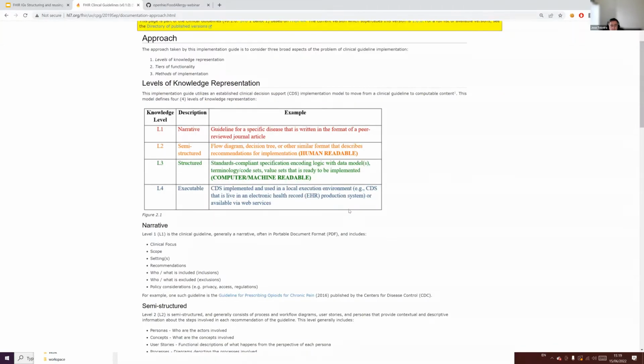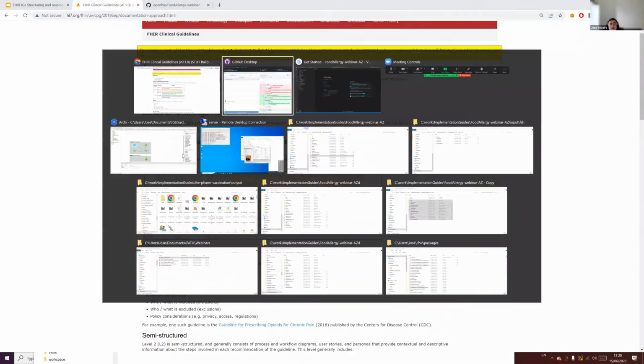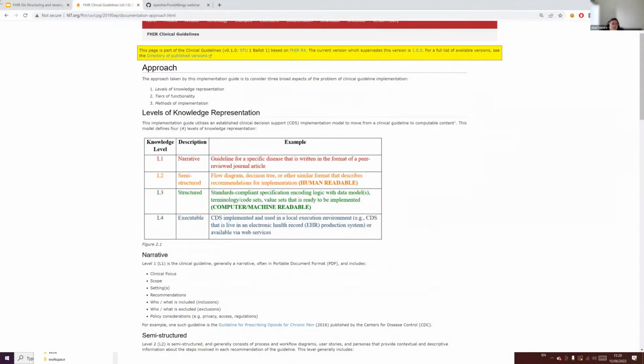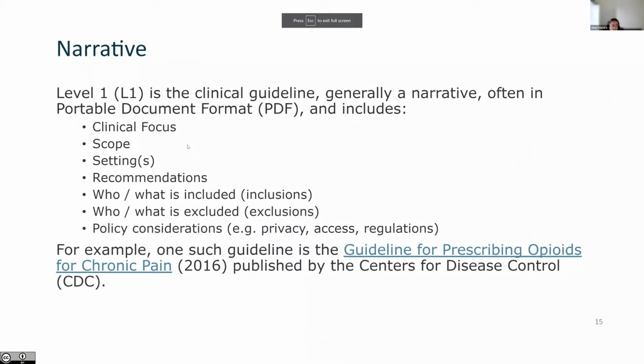There is an overall description of what this means here, and I have it in the slides as well. But what it comes down to is that in level 1, for example, you have the guidelines for prescribing opioids, or guidelines for antenatal care. These are typically PDFs published by some organization, and they are not computable.